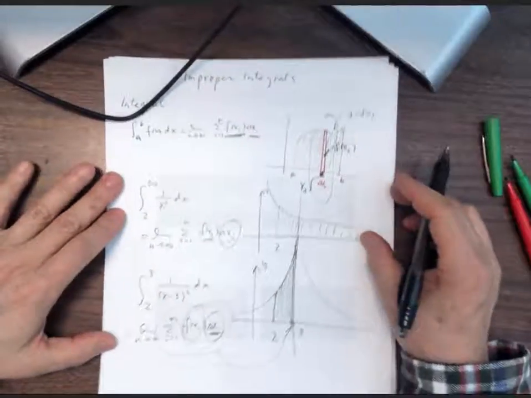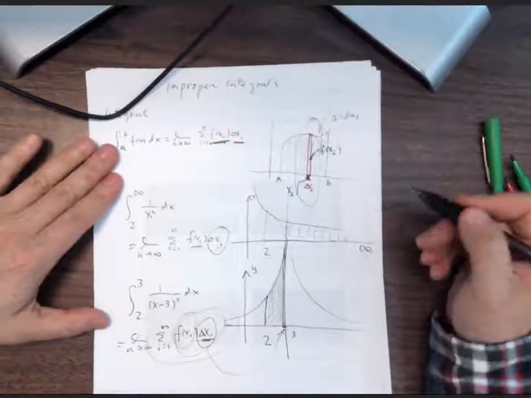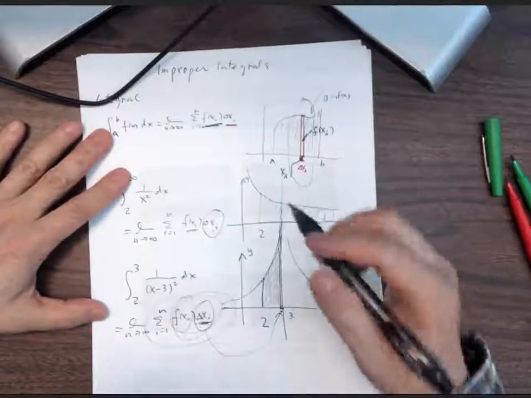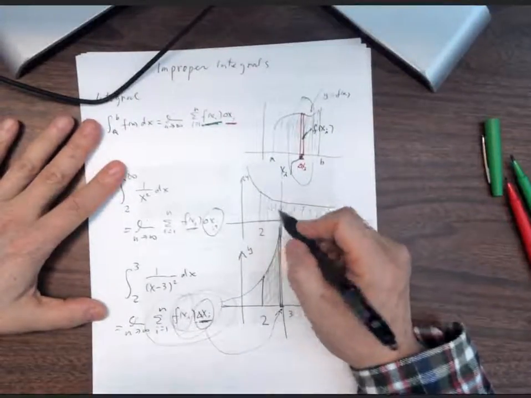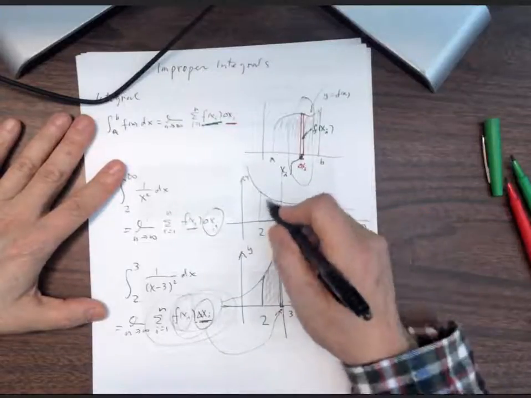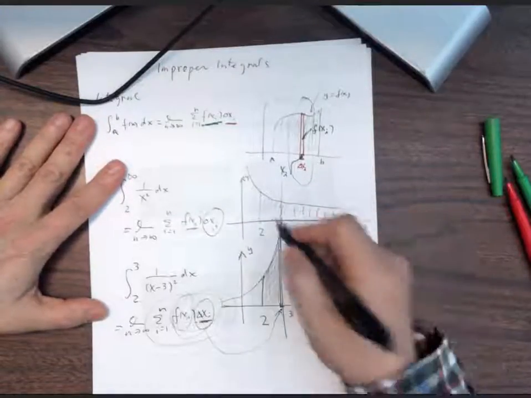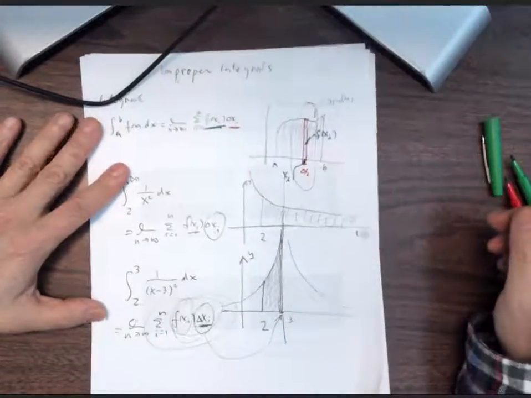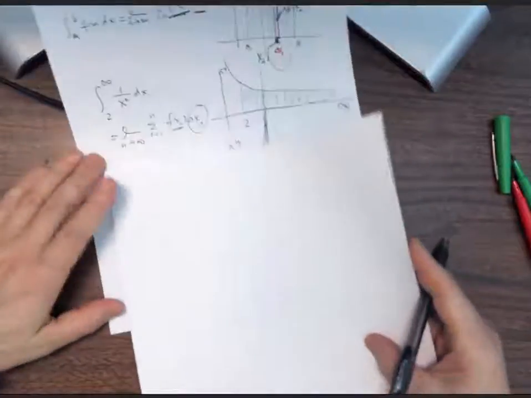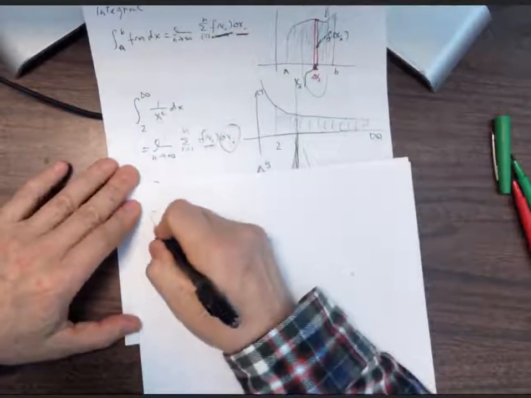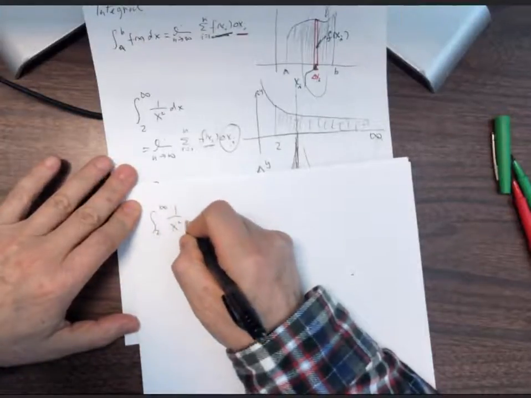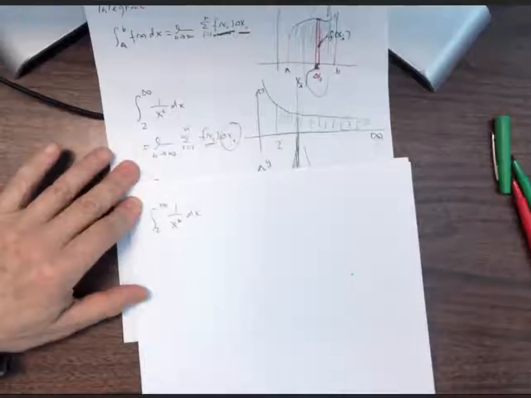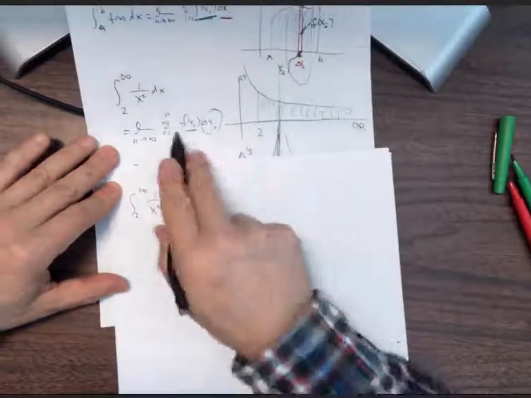So now the question is, how are we going to come up with a way or some idea to calculate the area of a region like this, or the area of a region like this? Well, let's examine this integral again to get some inspiration. Well, I'm going to start with that.